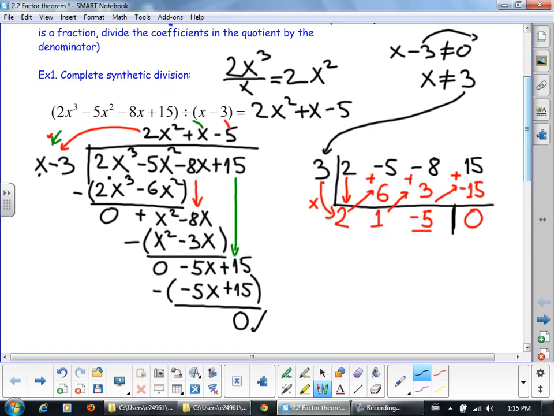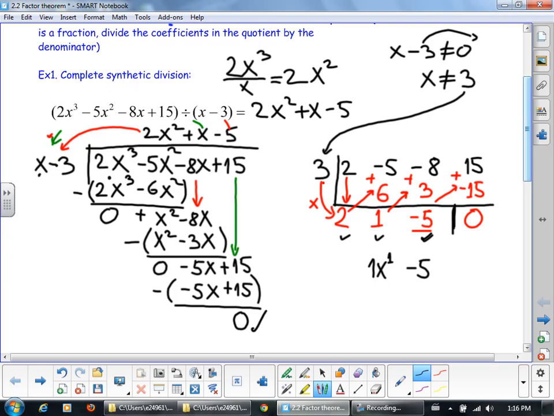Well, the numbers that we got are 2, 1, and negative 5. They are coefficients. So just like we pulled out the coefficients originally to set up synthetic division, now we have to take these coefficients and transform them back into our trinomial. So how it works is that starting on the first right number, which is a negative 5 here, that number represents our constant, which is negative 5. As you move to the left, the first number, which is 1 in this case, represents x to the power of 1. So what it really is is 1x to the power of 1.